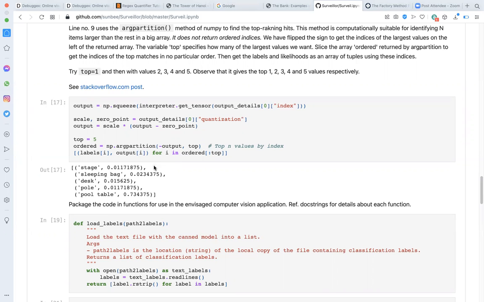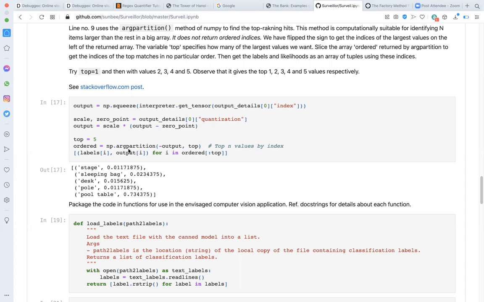We want to use this method when dealing with long arrays, such as this array output that has the success probabilities for 1000 items, for 1000 objects. Now note that the success probability is a value between 0 and 1, 0 being the least likely and 1 being the most likely, 100% certain.